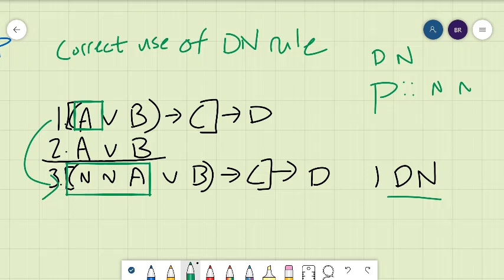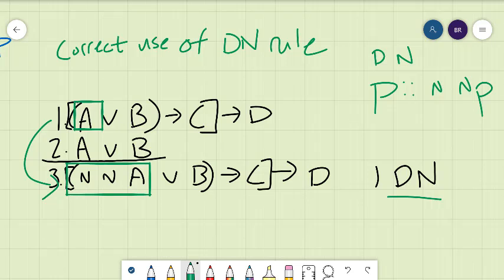So, by contrast, rules of replacement, and we'll explain why this is in a second. Rules of replacement, you can break into parts of complex well-formed formula or parts of a line. So here we have the double negation rule, which we'll talk about in a second, but it's pretty simple. The double negation rule says that if you have P, then that is logically equivalent to and replaceable with not not P.